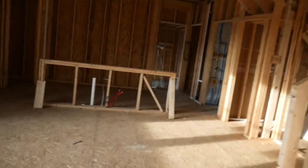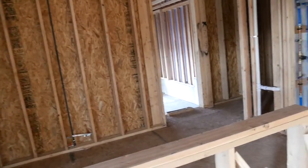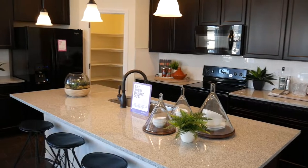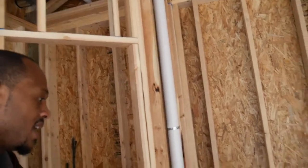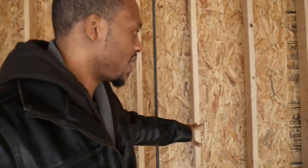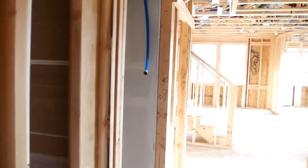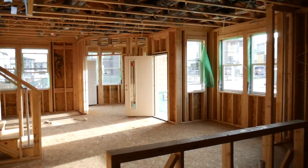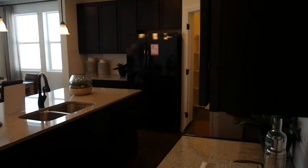Then this would be your dining room set up here. All of this back here is a huge, massive island that sits here. And over there, more cabinet space, and your refrigerator would sit here. And then this is your pantry area. This place also has gas, so a gas stove will sit here, and this is all cabinet space, and cabinets will be all up here. And then you have your heating system here. And then this is going to be a bathroom. So if I can just pan and show you the view from this side, everything this way. Okay, then we'll go out into the garage.